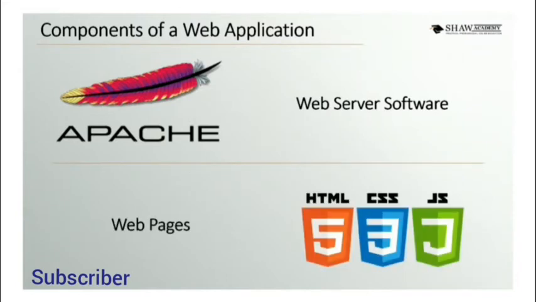The next main component of a web application, guys, is the web pages themselves. And as discussed, web pages are made up of HTML, CSS, and a little bit of JavaScript. HTML is the content, CSS is the layout and design of that content, and JavaScript is what can add dynamic functionality. So if you were to open a menu, for example, well, the JavaScript is in charge of opening that menu, the CSS is in charge of how the menu looks, and the HTML is in charge of the actual contents of that menu. So that's how the 3 work together to create a good-looking web application.